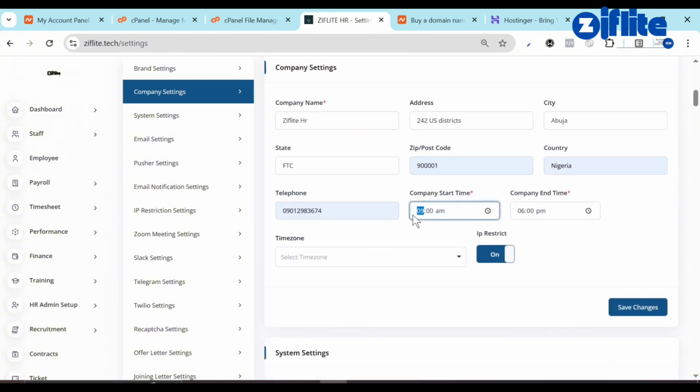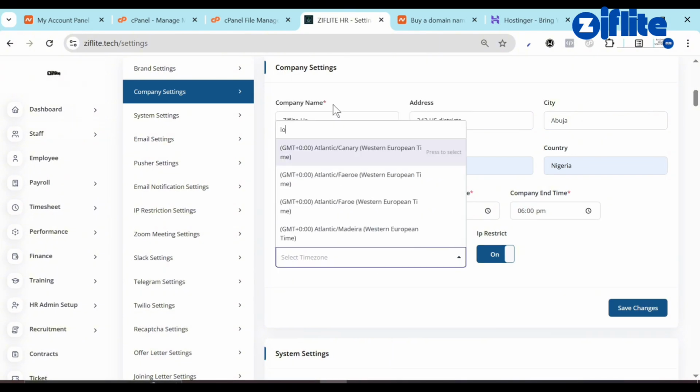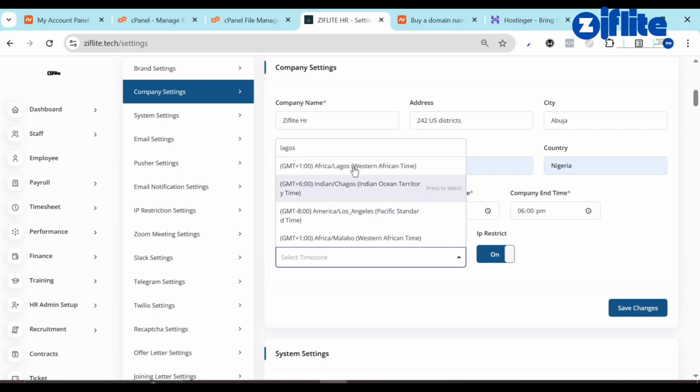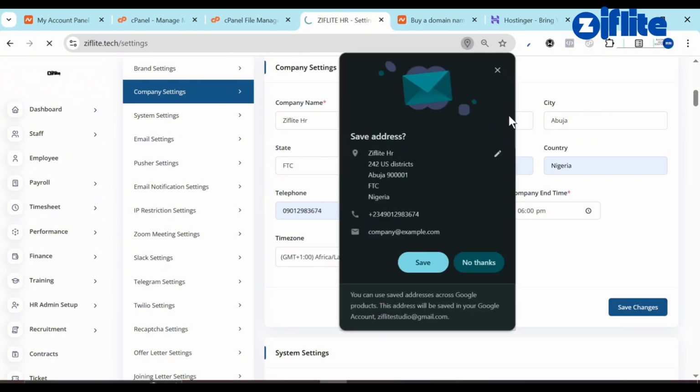You could put your office start time by 9, closing time by 6 p.m. So 9 a.m. to 6 p.m. Then you want to leave this checked on. Reason is that before that, let me put Lagos. So make sure IP address is restricted so that only the IP address you allow will be permitted.